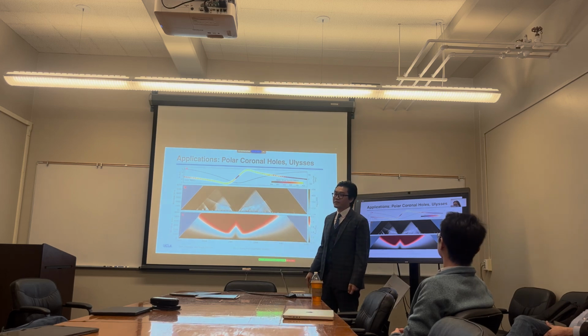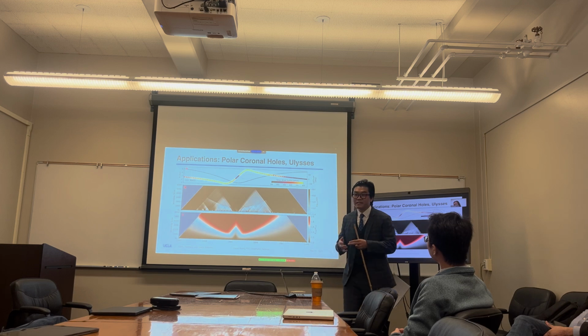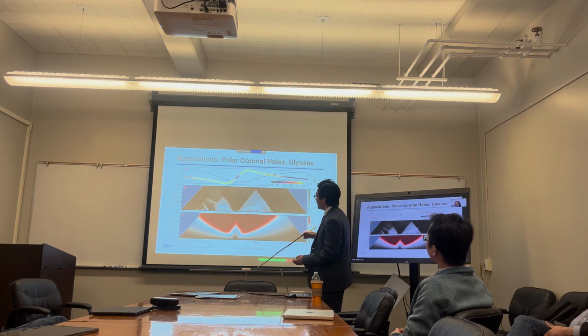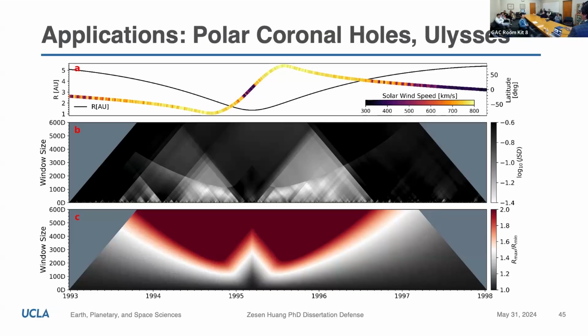It's an arbitrary effect because the Ulysses is not moving that quickly in radial distance. So I have to set a hard boundary whether I'm going to apply the helio-radial power law fit or not. For the short intervals, I do not apply the helio-radial power law fit. For longer intervals, I do that.